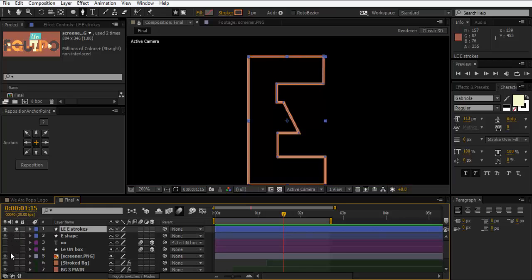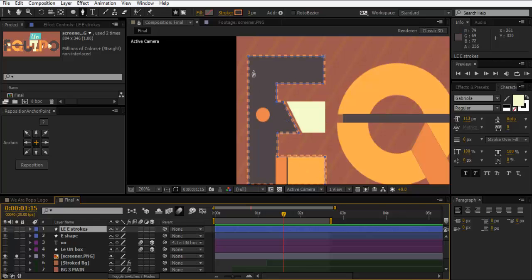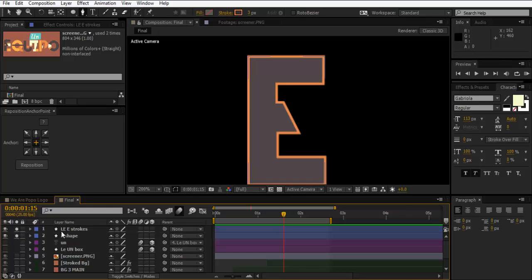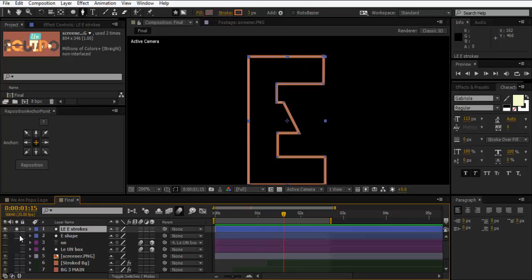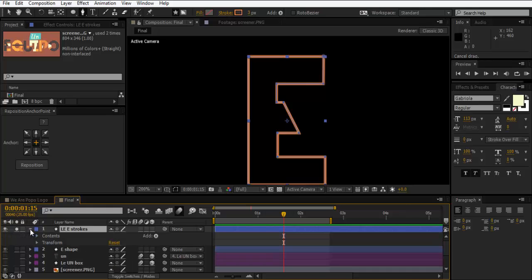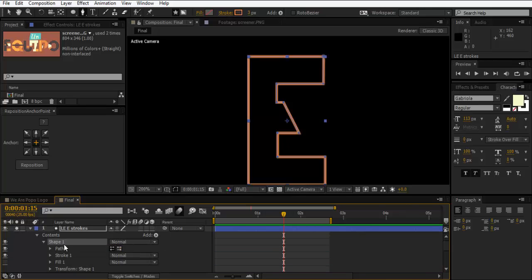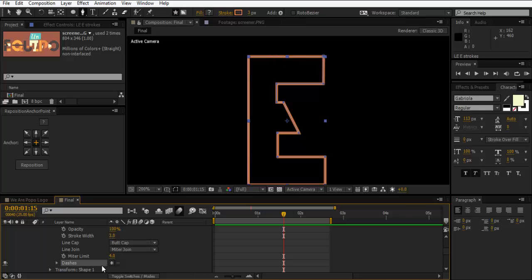Great, but as you can see, the difference is here we have it dashed, but here it's quite full. So how to get that dashed thing? To do the dash, I'm going to go inside contents. This is my shape. All right, I'm going to go inside. I don't need the fill. I have the stroke here, so this is your stroke. Now if you go inside, you'll see that you have dashes.